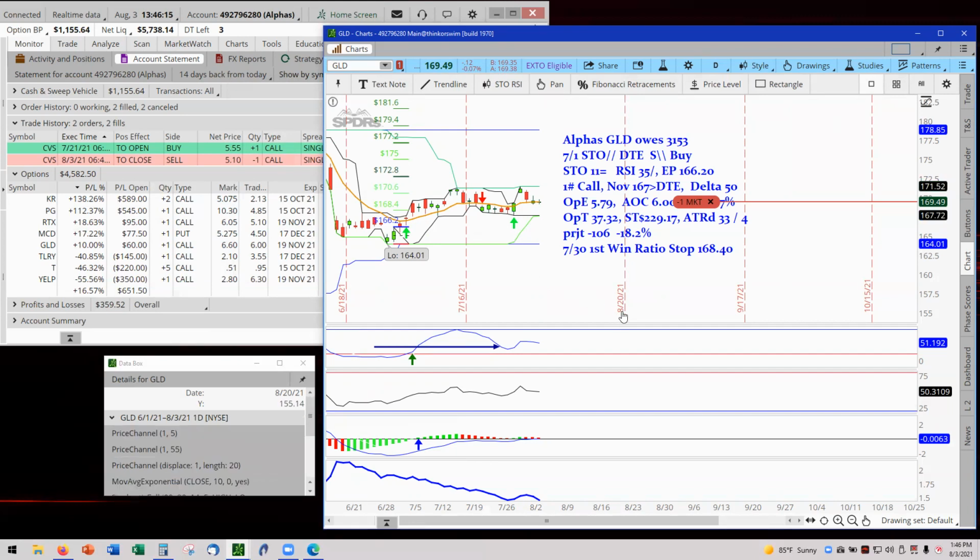Well, August 2nd is right there. So August 2nd, no, that's August 20th. That's the expiration date. Then August 2nd is somewhere around here. Well, there's the second day right there. There's our first day of August when they initiated the new rules. Okay, so that said, this here is 168.40, and it's already at 168.40 first ratio, and it's going to be sitting right there.